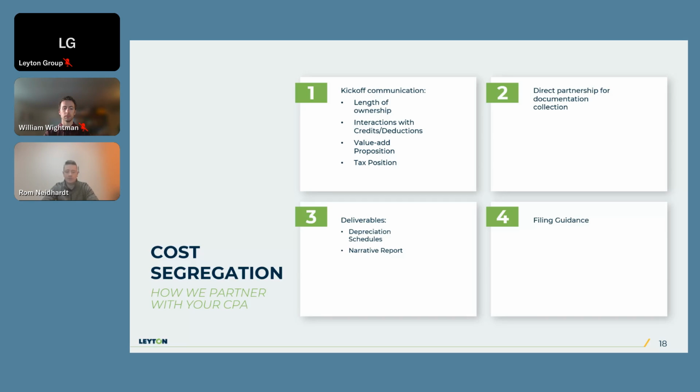So start to finish, we work with your CPA to make sure that your time is being spent where you can make the most out of it. It's also spent with your CPA to make sure that they know exactly how to do this. And again, their time is spent wisely. And so at the end of a cost segregation study, you just have a nice, easy to claim deduction, and you can apply to your next open tax year and limit how much income tax you have to pay.